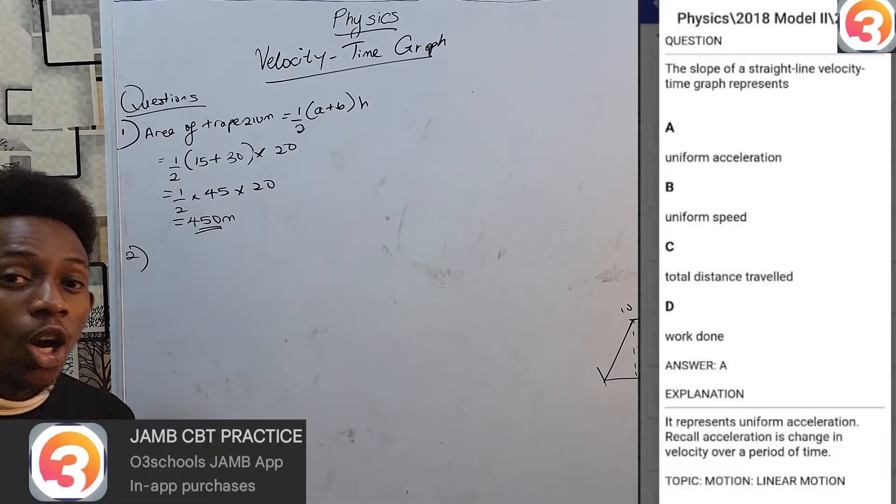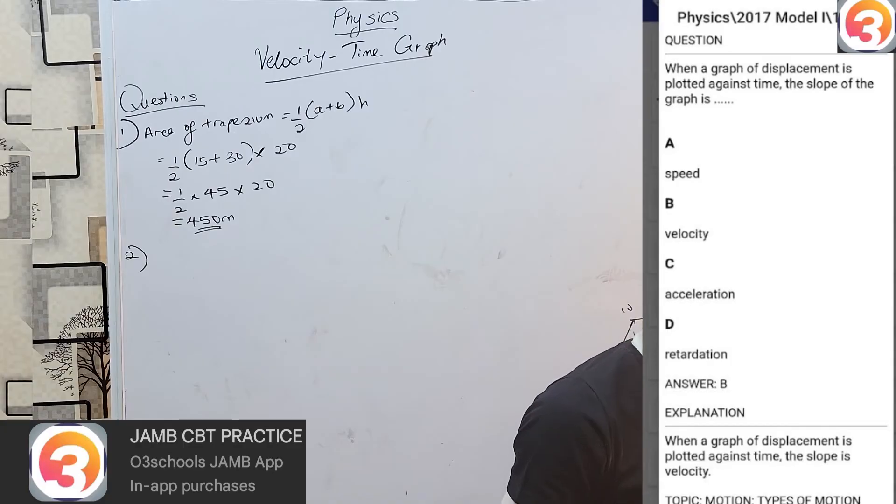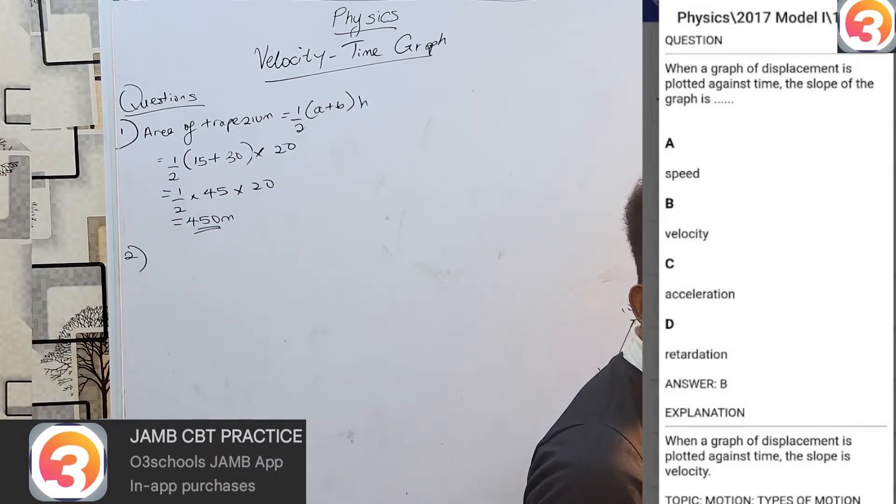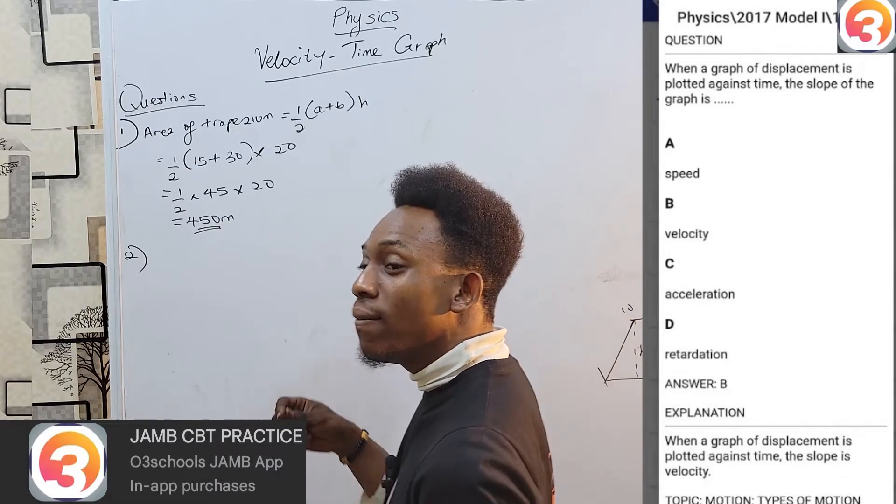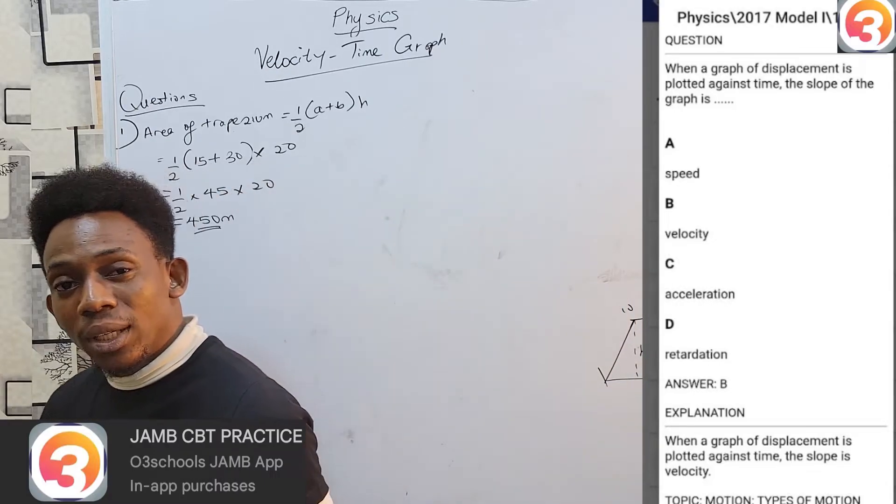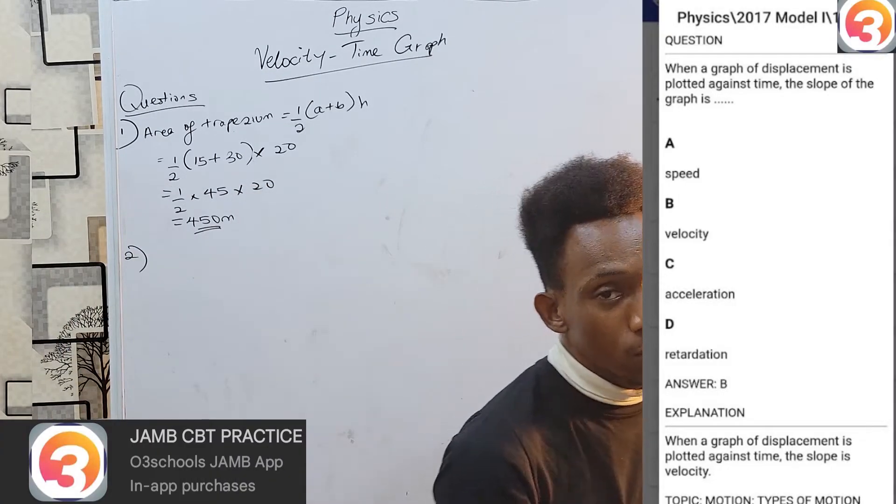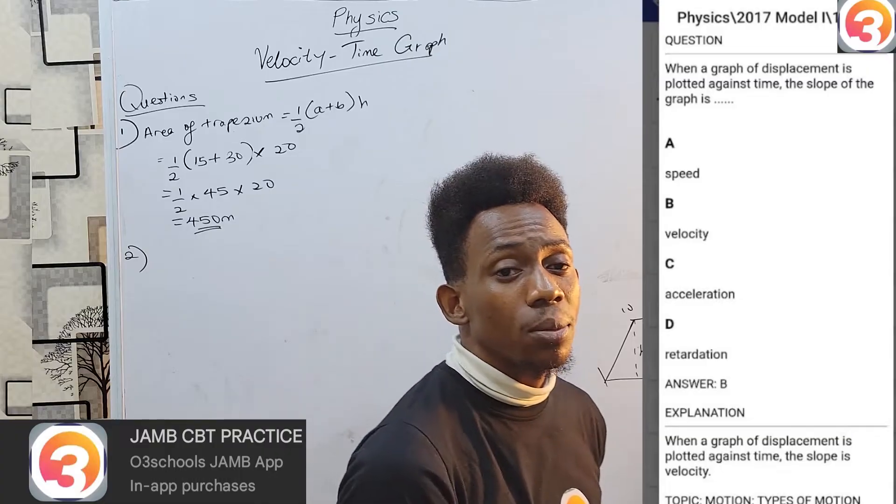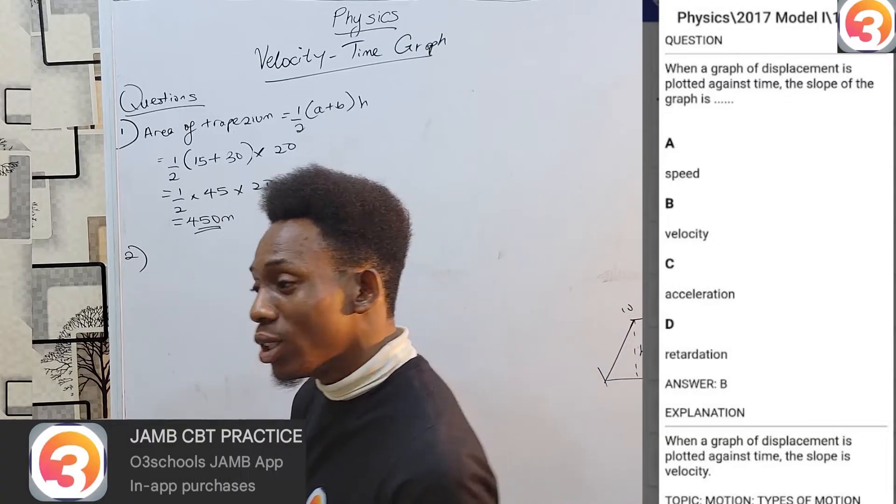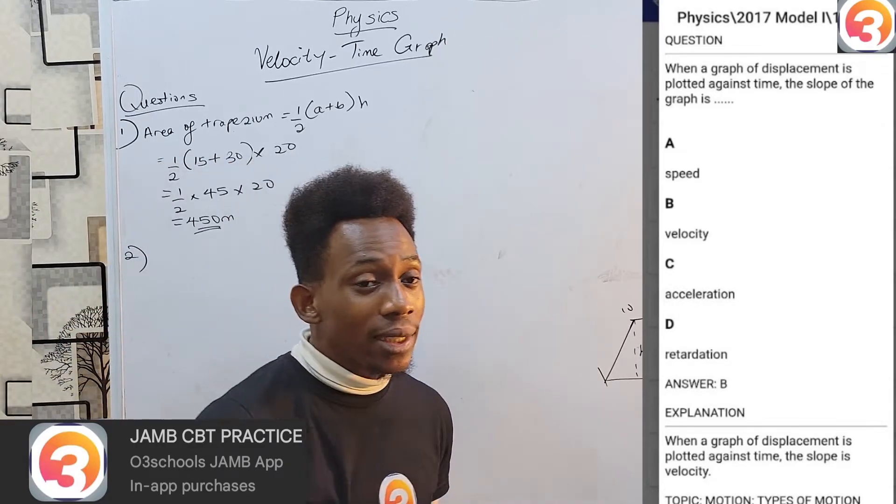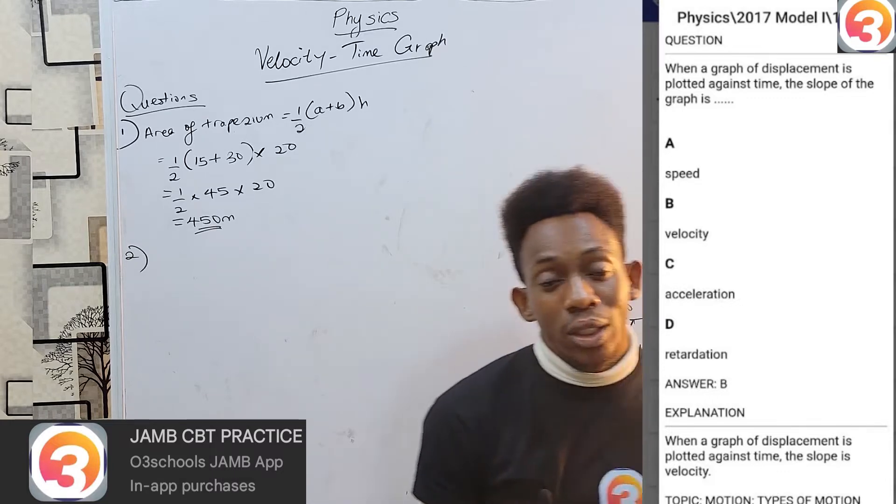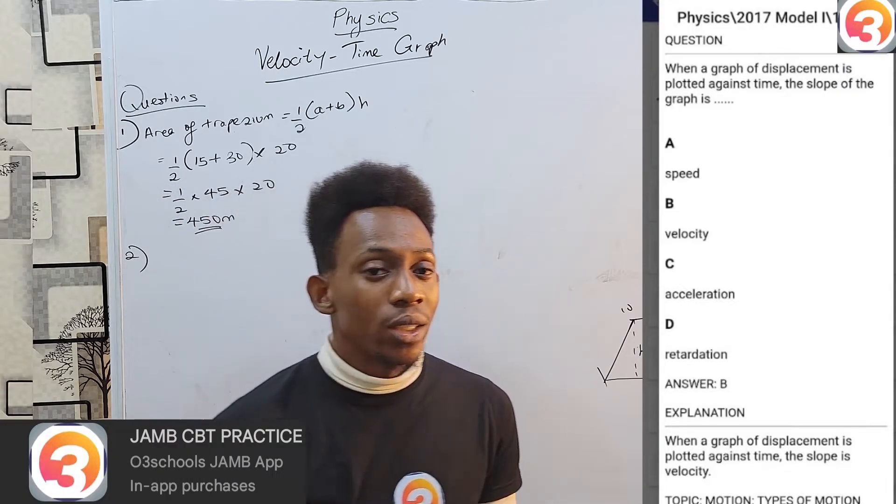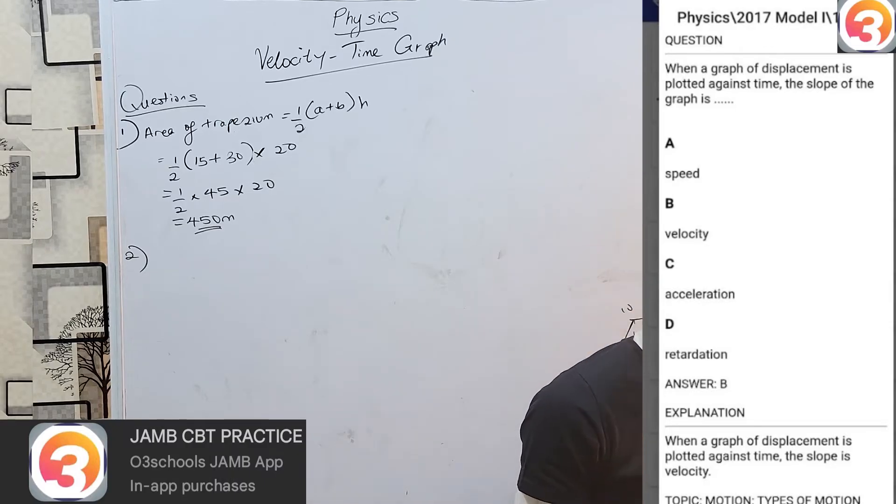Moving on. We'll get to 2017 now, model 2, question 10. When a graph of displacement is plotted against time, the slope of the graph is. A is speed. B is velocity. C is acceleration. D is retardation. All you have to remember is that this is not a velocity time graph. This is a displacement time graph. Therefore, the slope cannot be acceleration or retardation. The common mistake here is not like, are speed and velocity not the same thing? Well, quantitatively, yes. But, qualitatively, no. Speed is scalar velocity is a vector. And, actually, speed the scalar must therefore go with distance the scalar, while velocity the vector will go with displacement the vector. So, since the graph is a graph of displacement against time, then the slope must be velocity, not speed. So, our answer is B.